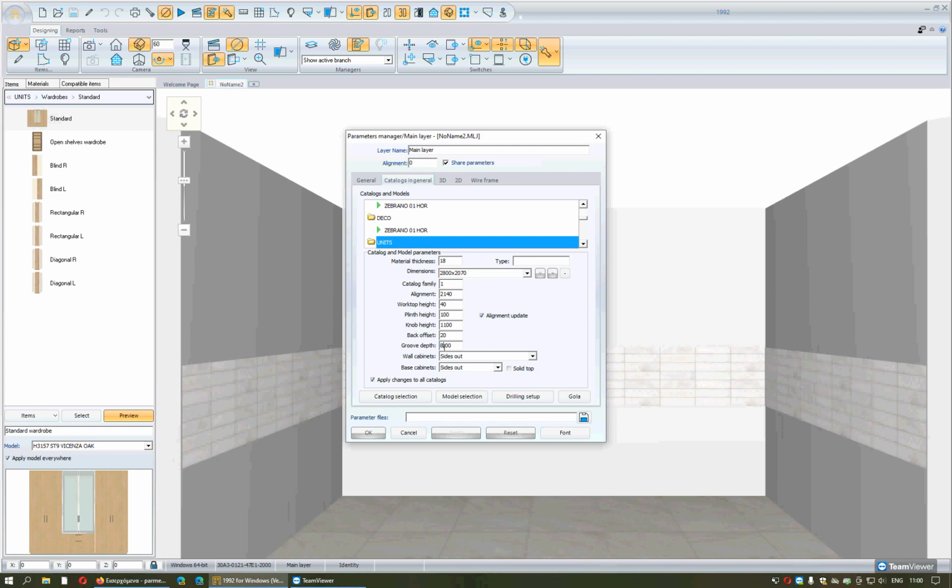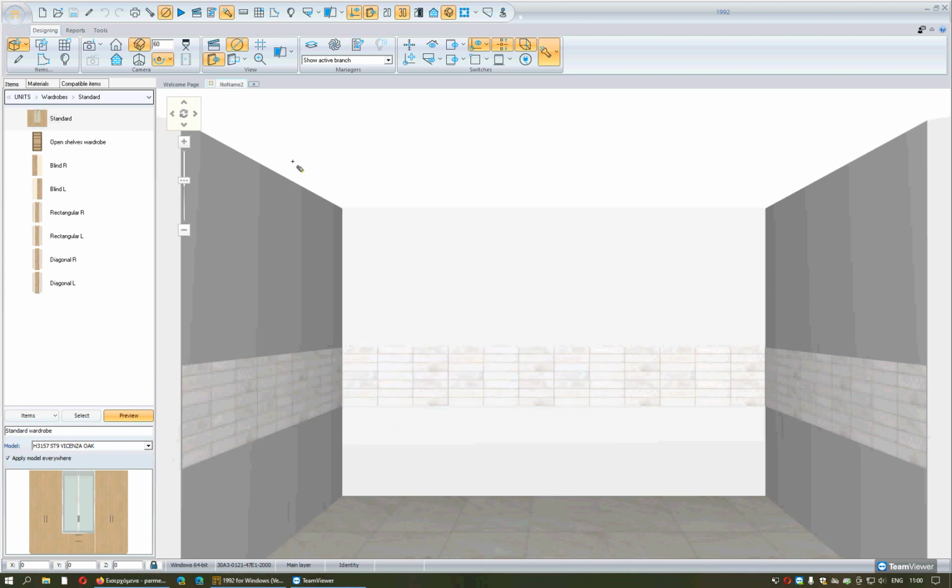So behind the H, this value is hidden. Of course, you can change it here, even the thickness, even this value, and other details, or you can change them when you design the wardrobe.